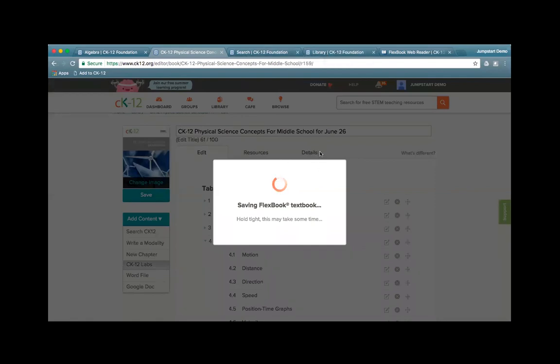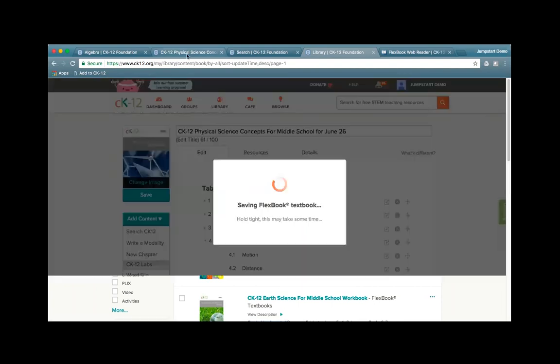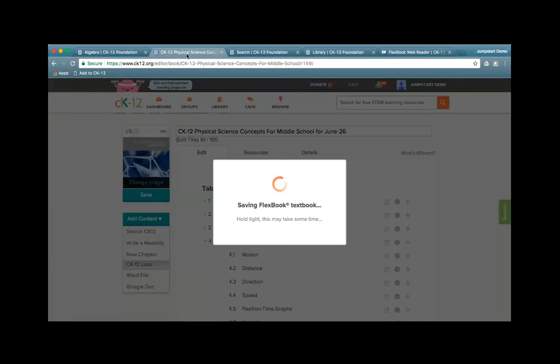Basically, I want to save this book and then go elsewhere and access all of the resources and add them to this Flexbook. I don't want to have this book open in this tab and another revision of it open in this tab, or multiple people working within the same account at the same time. Because when I save that particular page, it's saving all of this new content into my account, so it's just taking a couple of minutes to get that started the first time.